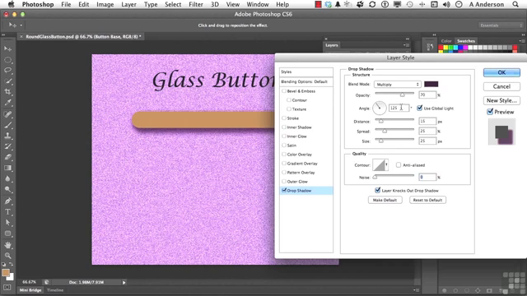If your angle is not at 125, go ahead and put it at 125. But that's default. That should be all right. We want global light. Everything else we leave alone. Now the next one we do, see the cool thing is we don't have to get out of here, click OK. We got everything over here.